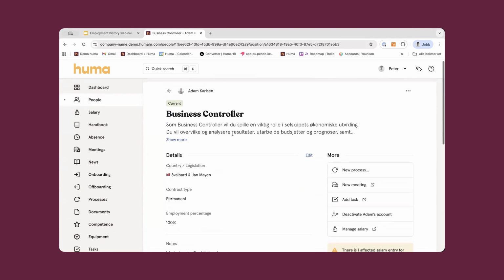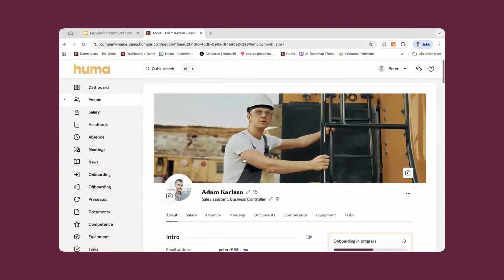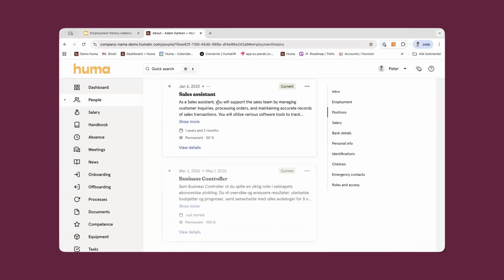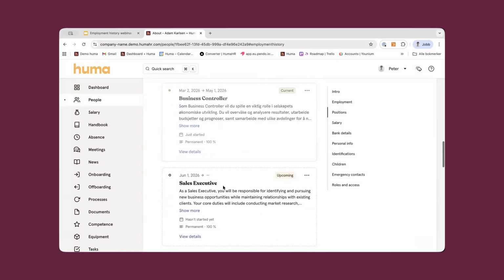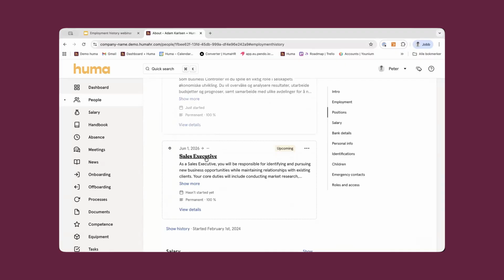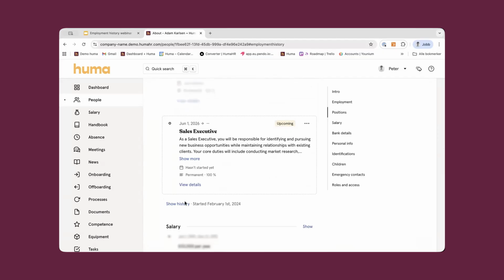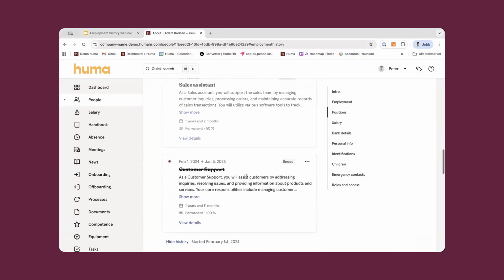So here we see the current. Now I just added the business controller and it's still active. We see the upcoming one. So let's say in this case, he becomes a sales executive in June. We have that one. And we have the earlier positions as well.